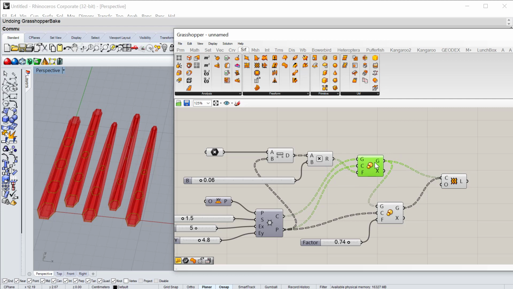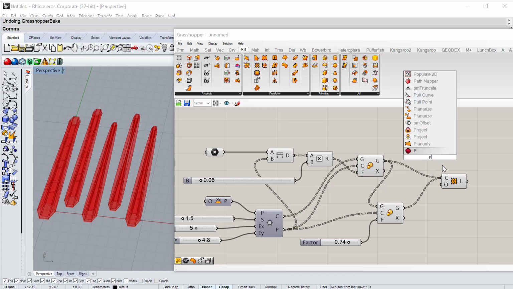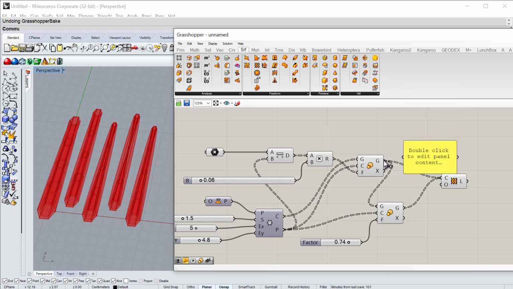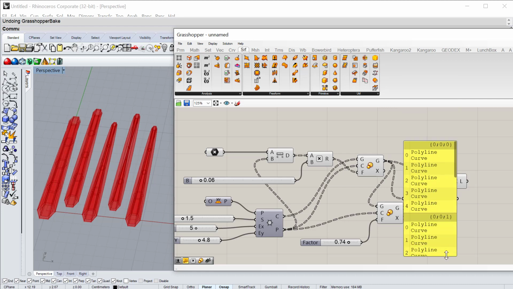We have to graft the data so that each hexagon is individual. What I mean by that is if you open up the panel and look at the data, there's groups of hexagons. Grasshopper is lofting 0 to 4, 0 to 4, 0 to 4, and you get all these extrusions that we don't want. So we need to graft the data.